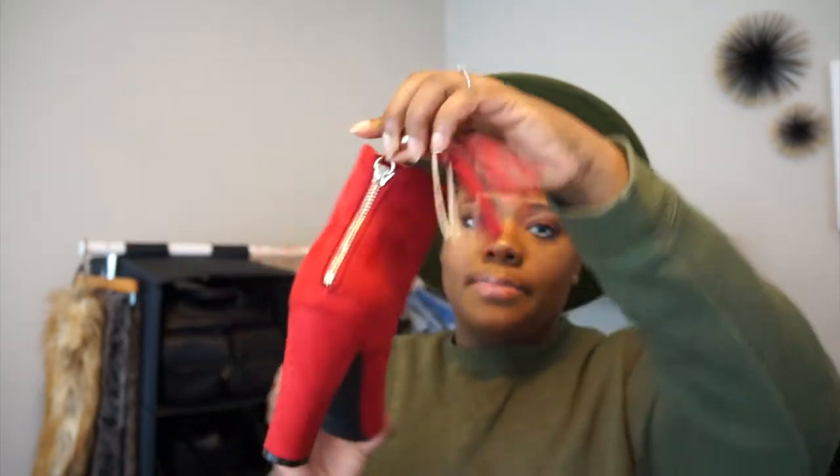The next item from that boutique are these really cute red booties, about 40 dollars — still a steal. I have not worn them yet so the tag is still on. What I love most is the really great thick heel, so it's more comfortable than a normal stiletto. I love the pointed toe, the tassel detailing, and the back has an exposed gold zipper which is really chic. It's just a really nice statement bootie.